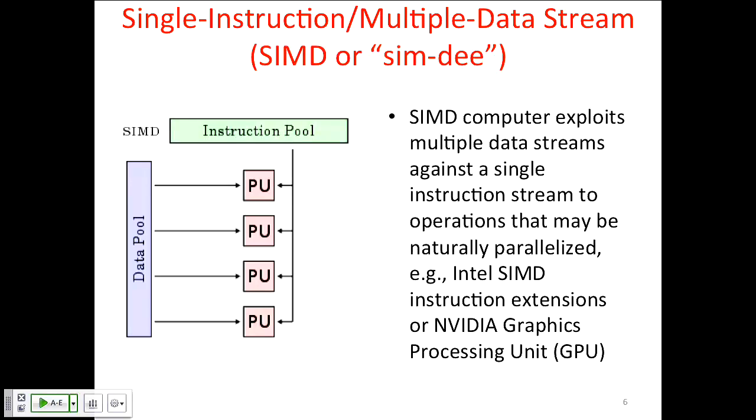This is called a single instruction multiple data machine, pronounced SIMD, S-I-M-D. This is what we're going to focus on in today's lecture, this notion of data level parallelism, where the parallelism is across multiple data elements, and you do the same operation to multiple data elements. This appears, for example, in Intel processors as MMX, SSE, or AVX extensions, and you'll be using those in the labs and projects. Graphics processing units, GPUs, also exploit this kind of machine organization, SIMD.